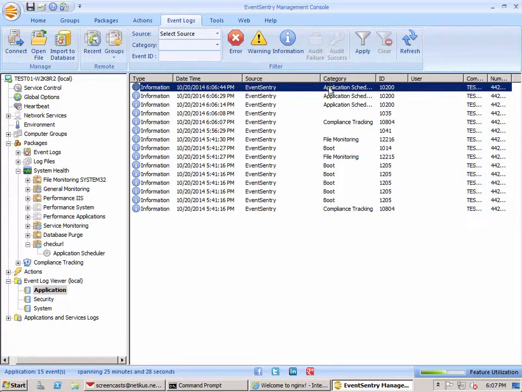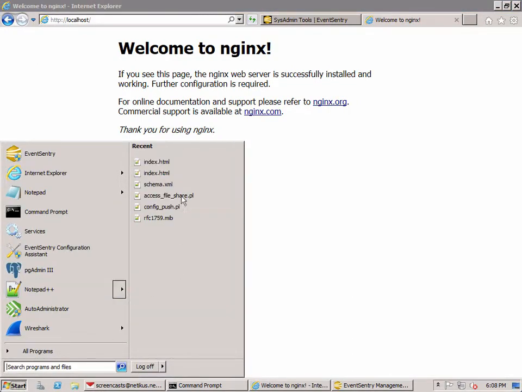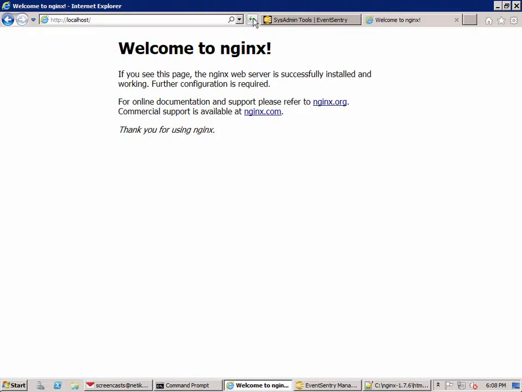Now let's take this a step further, and let's trigger an error by changing the website. Here we have a page that says welcome to Nginx, and we're going to change that. We're going to open this up in an editor, change the exclamation point to a question mark, and hit save. I'm going to refresh here to make sure that the change actually took place. So we've got a question mark here. And now let's wait 15 seconds, and we should immediately get an alert of the checkurl utility detecting a checksum change and subsequently triggering an email alert.